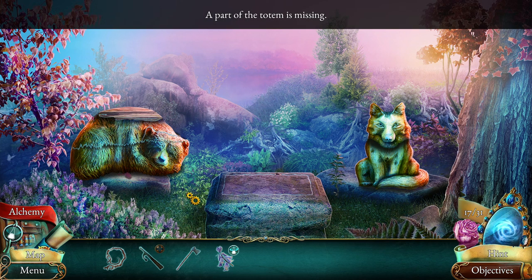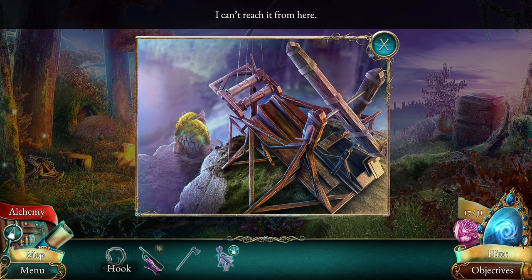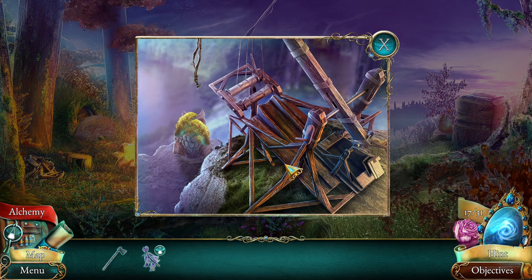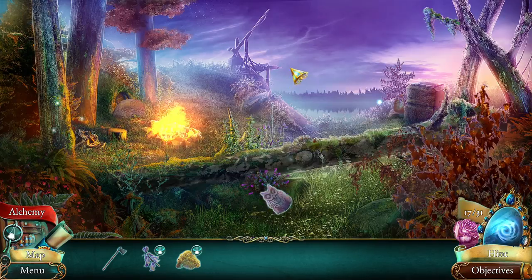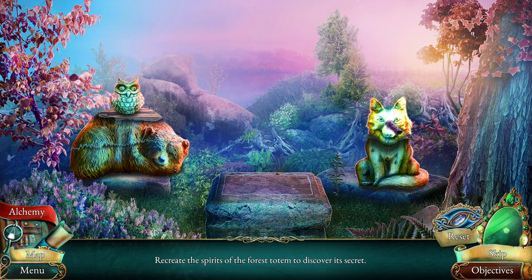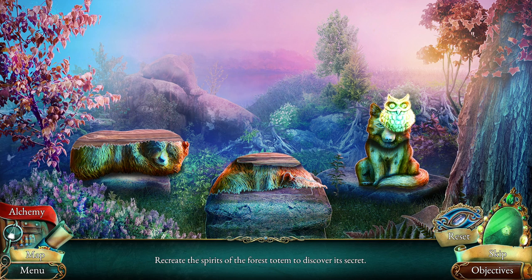Part of the totem is missing. Sure what that is, but we just gotta literally come here, it looks, seems like, once we have it. Okay, so we got the hook, something on there. Make, okay, we can. Grappling hook. Pick up the, I guess this is the third and final totem. Moss, and we've got the totem itself. Recreate the spirits of the forest totem to discover its secret. Oh, okay, I see.